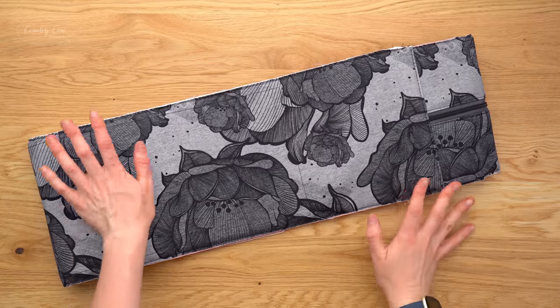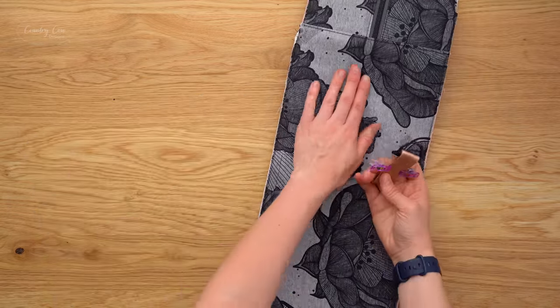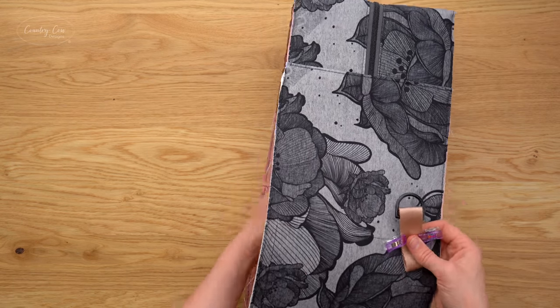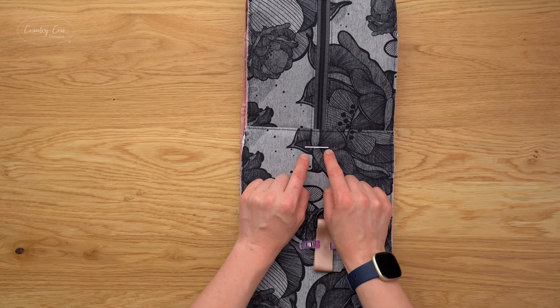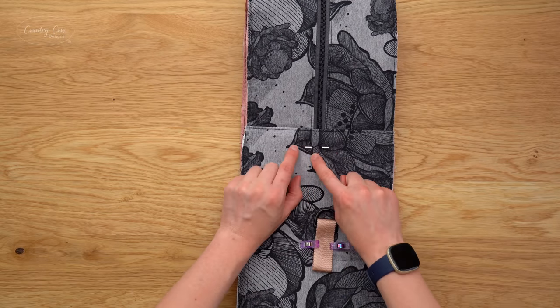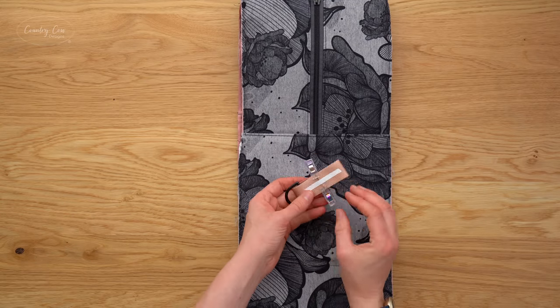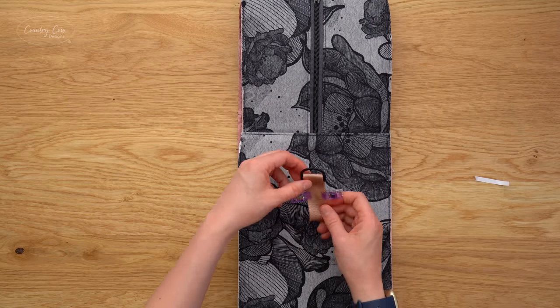So now you've got the hard part. We need to attach the strap connectors, and we're going to sew them through all the layers again just to make sure that they're really, really strong. So in the pattern you've got some measurements for marking. You might be able to see mine there, there's just a purple mark there. Again, use an erasable fabric pen. Now what we're going to do is attach one of the strap connectors. So it's on these marks.